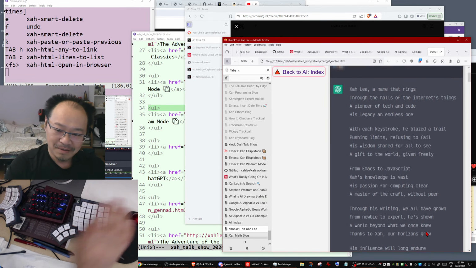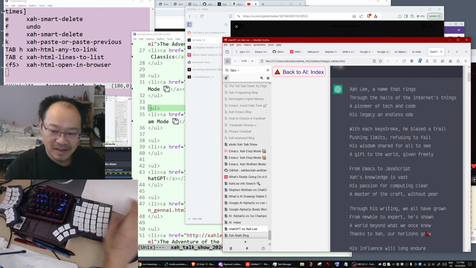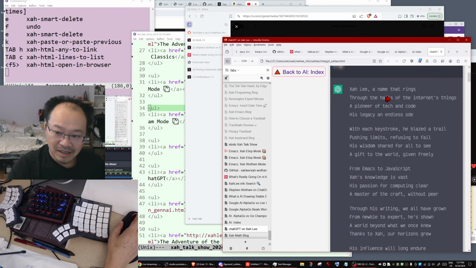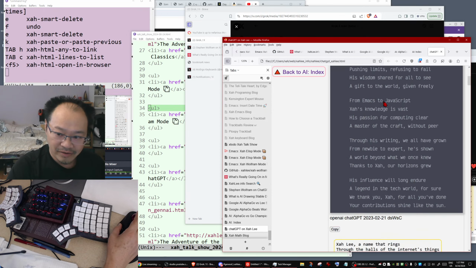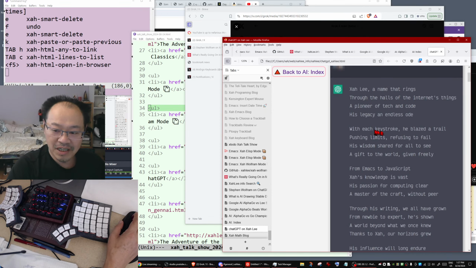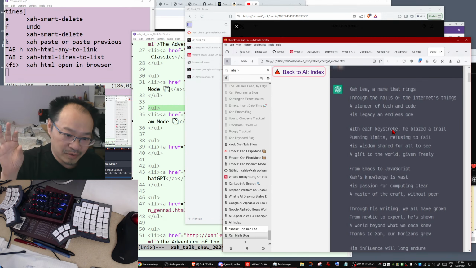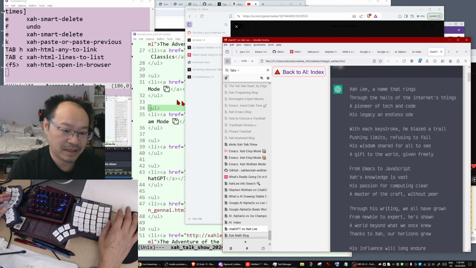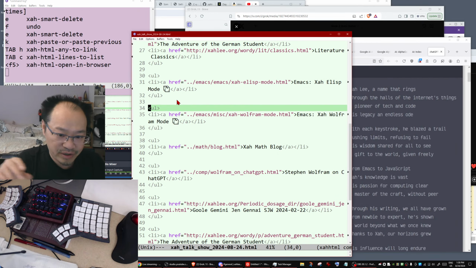Quite amazing. Because when you look at the poem, you notice, I know my website, I know myself, right? I noticed that he picked up several traits of mine. For example, keystroke. That's a common word I use in my blog because I'm into keyboard reviews and measuring keystroke, Emacs, software keys, command frequency, and all that.